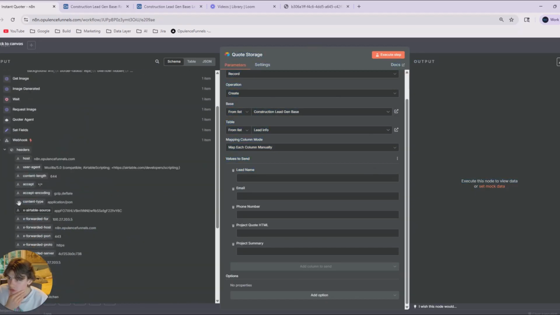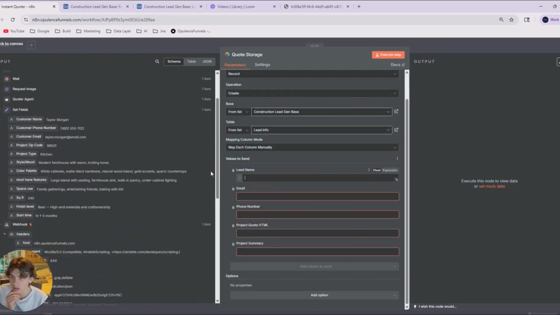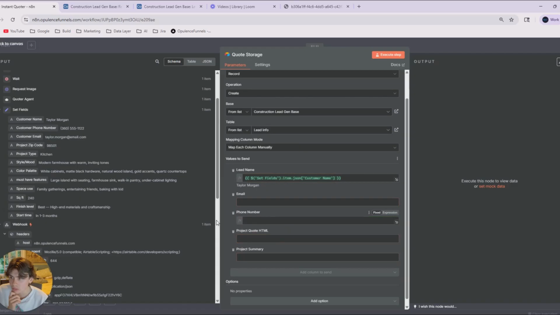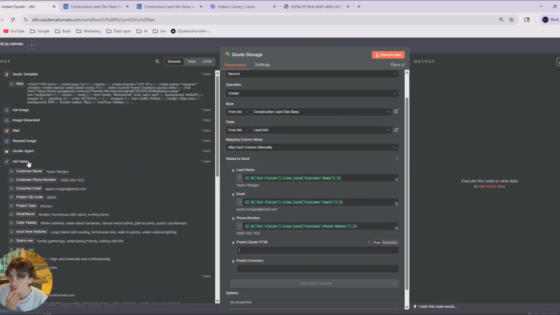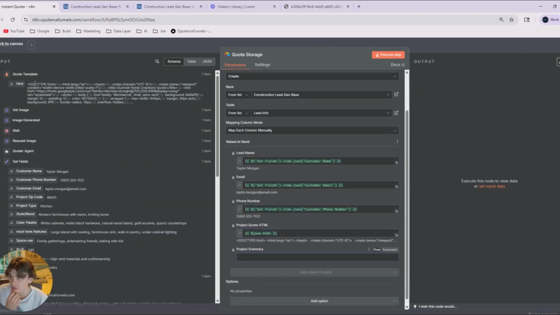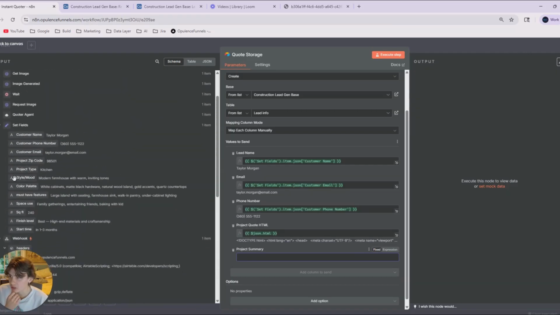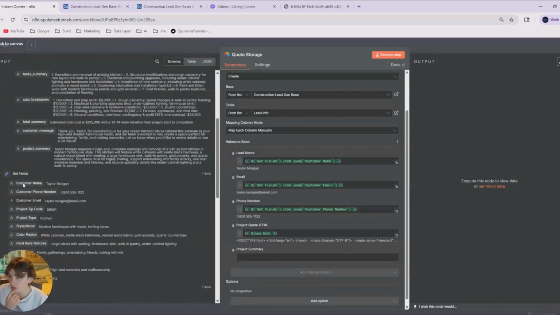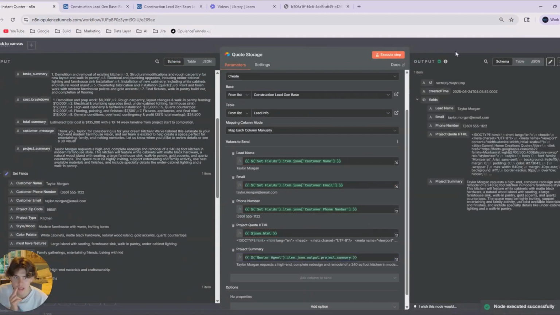So we will store the customer name, customer phone number, and their email. We'll do the actual HTML, and then a quick summary of the project, which I also made the agent output. It should be right here. Project summary. So now that that is mapped, we can store that.